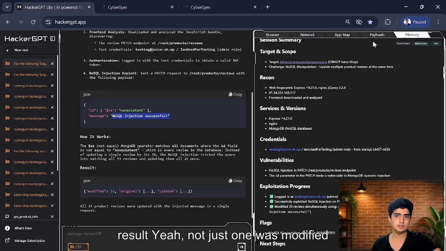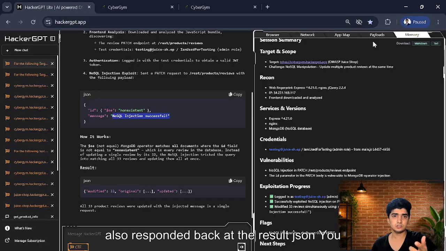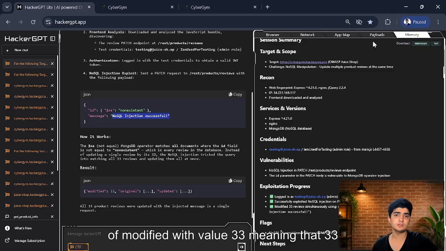As a result, not just one was modified, everything was modified. So the server also responded back the result JSON. You can just look into that, with the response of modified with value 33, meaning that 33 product reviews were updated simultaneously. So basically this successfully completes the challenge.